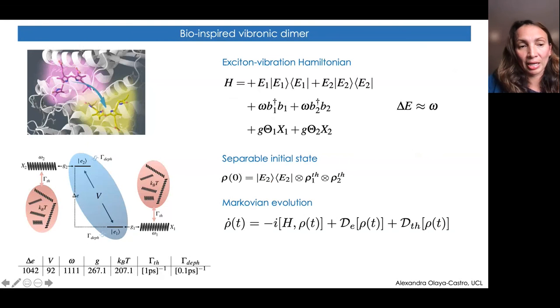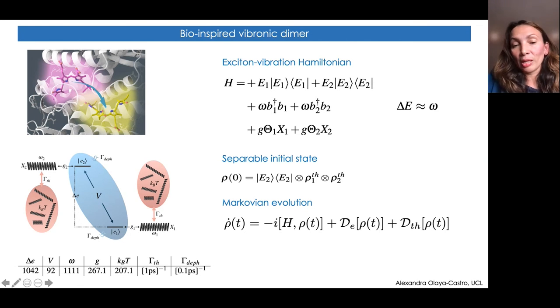So we consider, as I mentioned, these two chromophores, and the results that I'm about to present, for those who might be familiar, are just in the simplest form of the open quantum system approach. But don't be misled by the fact that even this simple approach already gives us good insight into what happens when you consider a more sophisticated, non-perturbative approach to the interaction between your electronic degrees of freedom and your phonon environment. I'm presenting these simple ones because they already give us a pretty good insight into the interplay between coherence and decoherence, and what this has to do with the synchronization of those vibrations and why this is interesting for these systems.